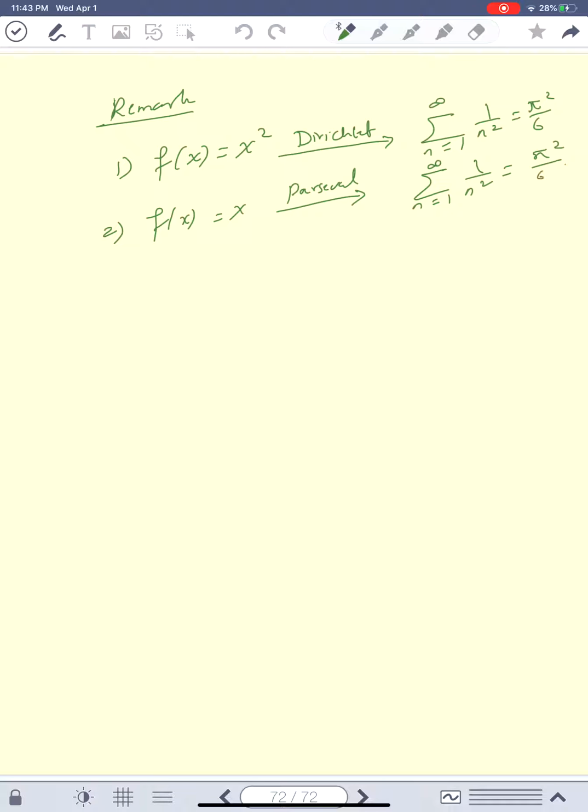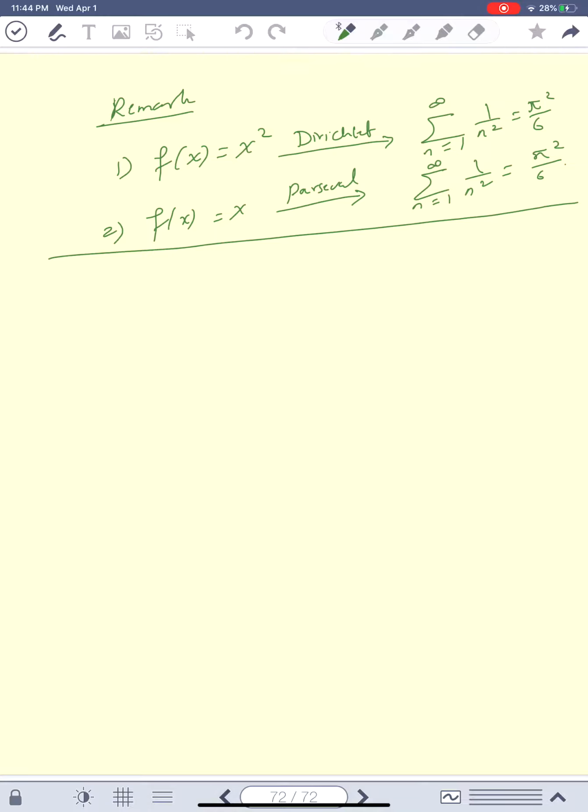Later I will show you in general how we think of this stuff. It's not standard. So if I give you an arbitrary sum, it's not so easy to find it using Fourier series. But for these standard sums, I will show you in general how we think about them, and how we decide if we want to apply the Dirichlet theorem or Parseval's identity, and which function we select. Okay, so this is this remark.